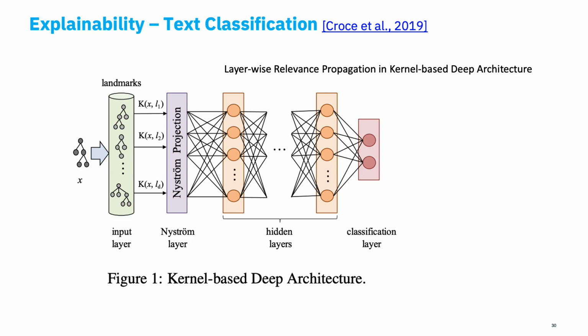At a high level, they use kernels to model the similarity between a test instance and the training examples. It follows that the network is triggered by an input vector x expressing the kernel evaluating the similarity between the example and the landmarks or training examples. When using linguistic kernels such as semantic tree kernels, this measure corresponds to the grammatical and lexical semantic similarity between x and the subset of landmarks. The expected explanation is obtained from the network output by applying layer-wise relevance propagation. Again, the technical details of this work can be found in their paper.